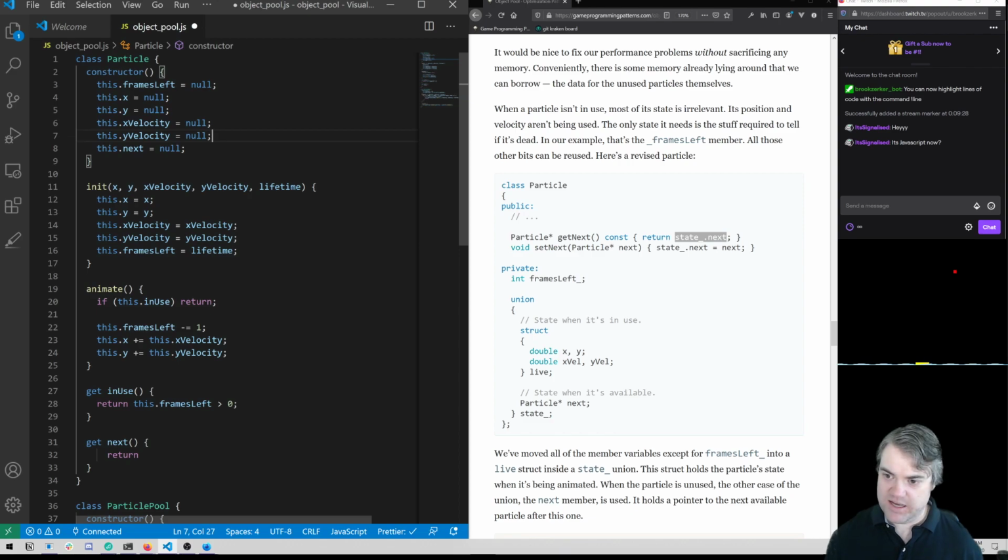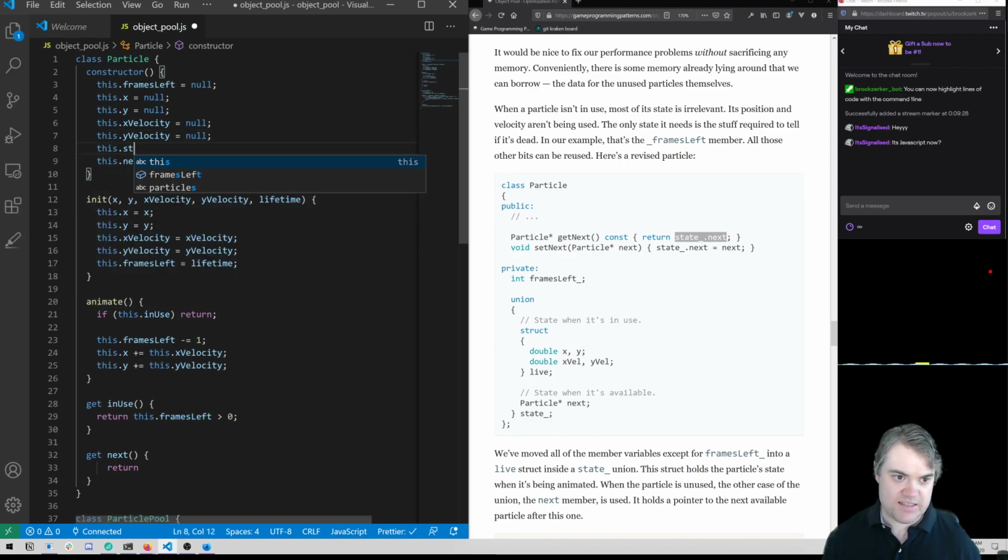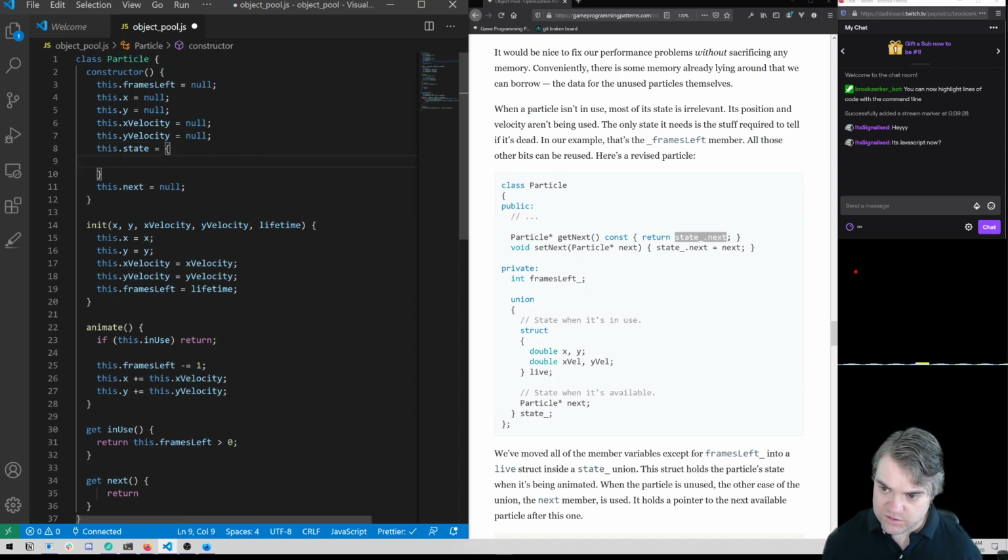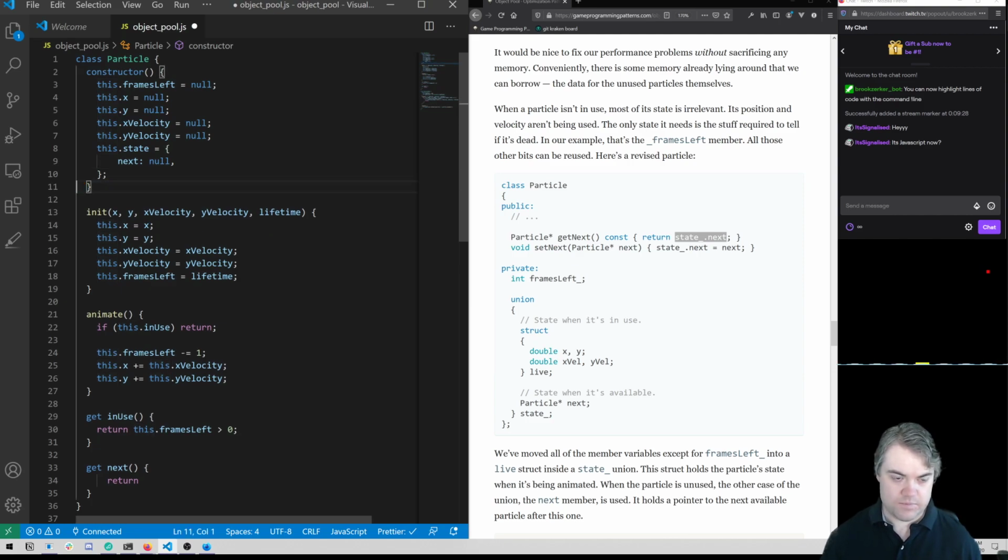It might be better to have this.state equals an object that then holds next. Pretty much, okay, so that's going to be null to begin with. So then in get next, we're going to return this.state.next.